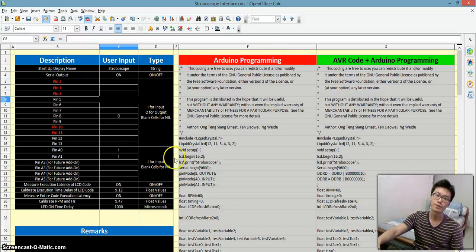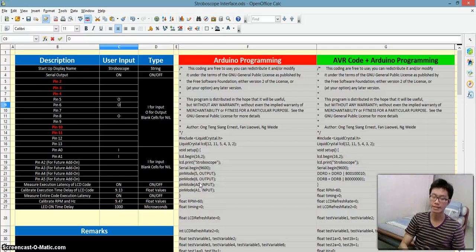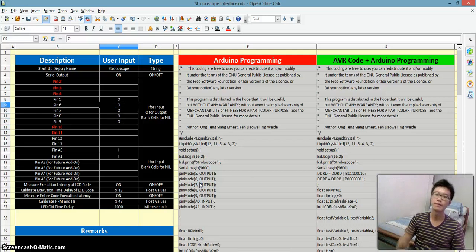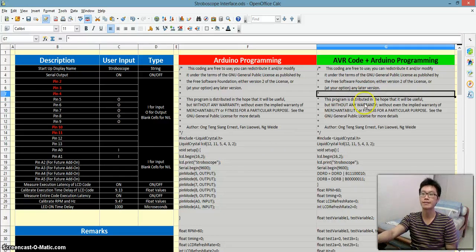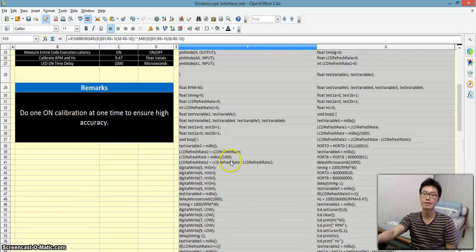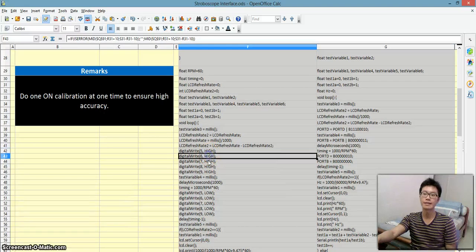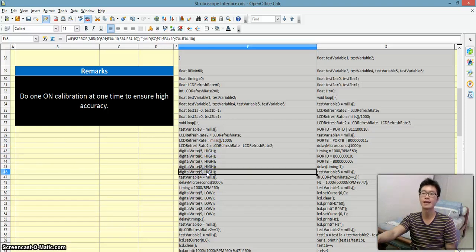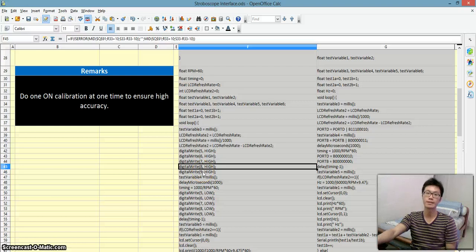If you want to use more LED, you can increase the number of outputs, increase the number of pins. However, this will make these two codes different. Of course, the right hand side code is a lot better. As you can see here, the digits are 5, 6, 7, 8, 9. If you have so many LEDs here, it turns on pin 5 first, then pin 6, pin 7, pin 8, pin 9. This means that all the pins will not be on at the same time. They will turn on one by one, which is what we don't want.